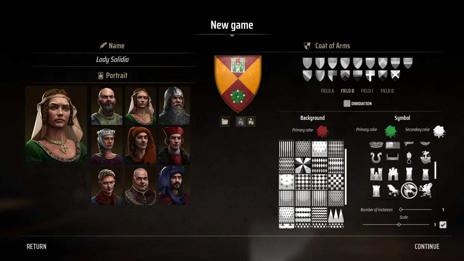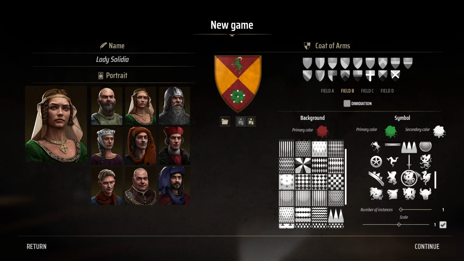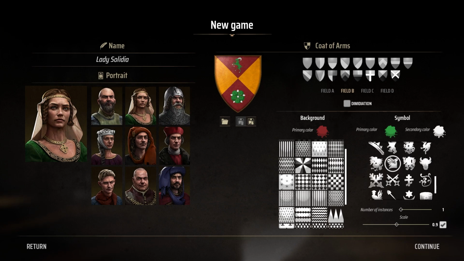All right, castle. This does make me want to learn more about medieval artistry, because there's a part of me that's like, what do the symbols mean? And don't tell me they don't mean something. It definitely means something. Wish I could move it down, though. But I cannot. Okay, we'll put it at 0.9. That could be a good one.